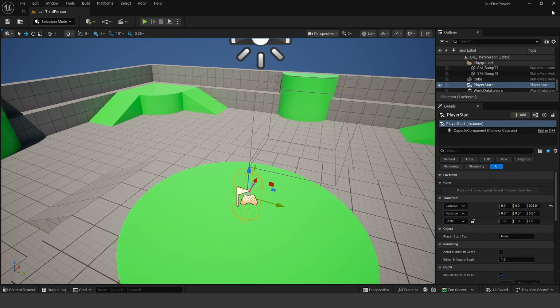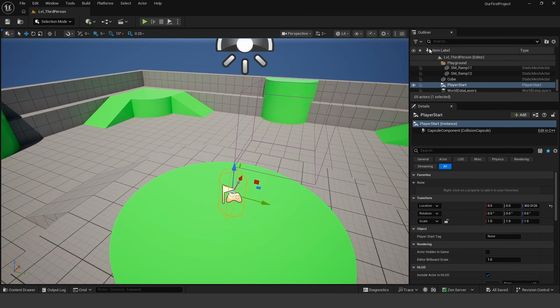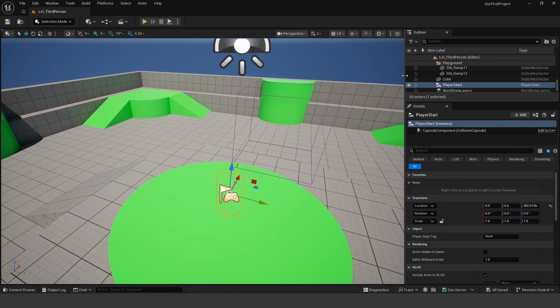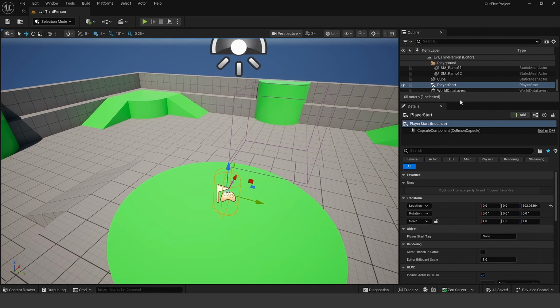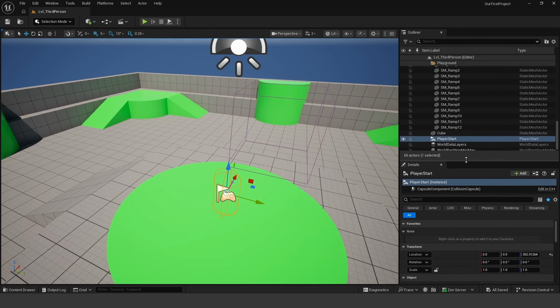Now below that, we're going to talk about the world outliner next. So basically this window over here. Now, if you want to move this window, make it larger, you can hover in between the viewport and the outliner, and you can click and drag to resize things. I'm just going to do that for this bar over here and then this bar down here.